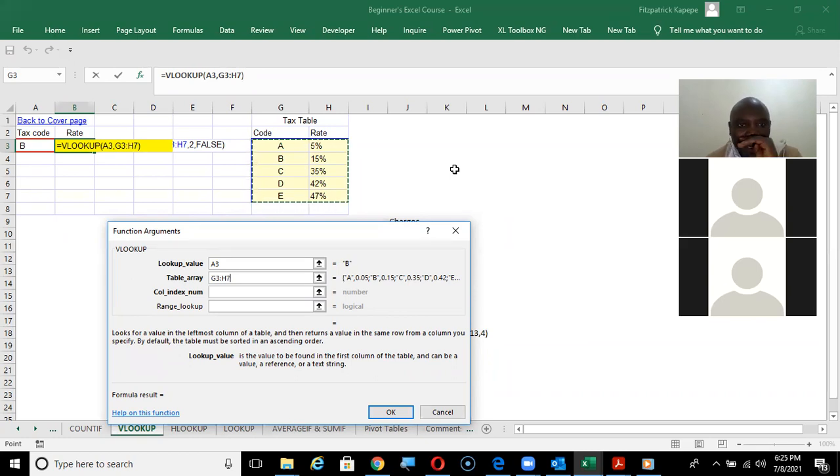So you check where you have the codes. It's the first column. Why? Because the lookup value in A3 is a code.